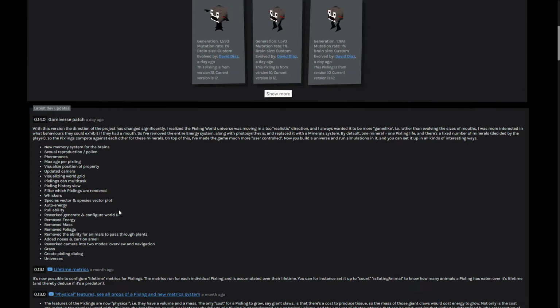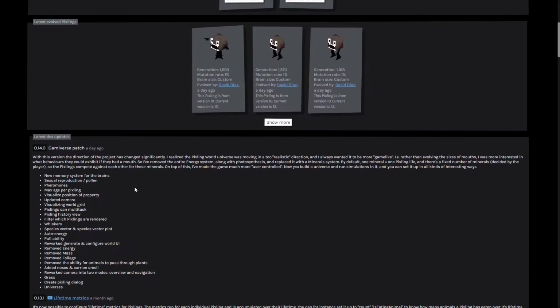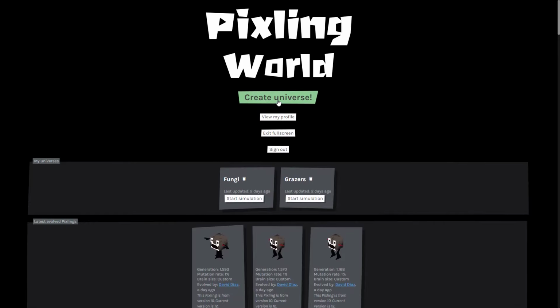I completely removed energy from the system. I completely removed mass from the system, and a number of other big changes. So I'll make a demo of how this works. Let's jump straight into a demo, and then we'll see how this new system works. So now what you do is that you create universes. So let's do that.